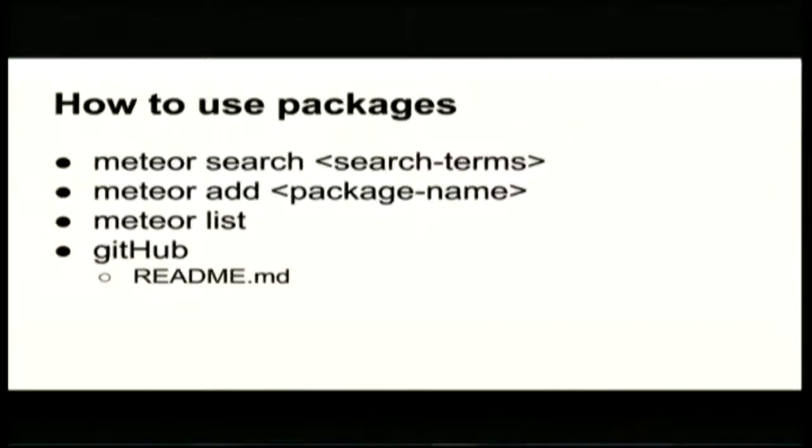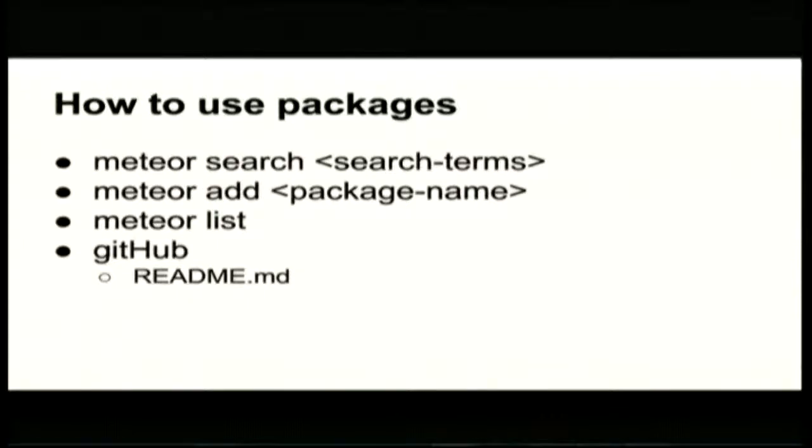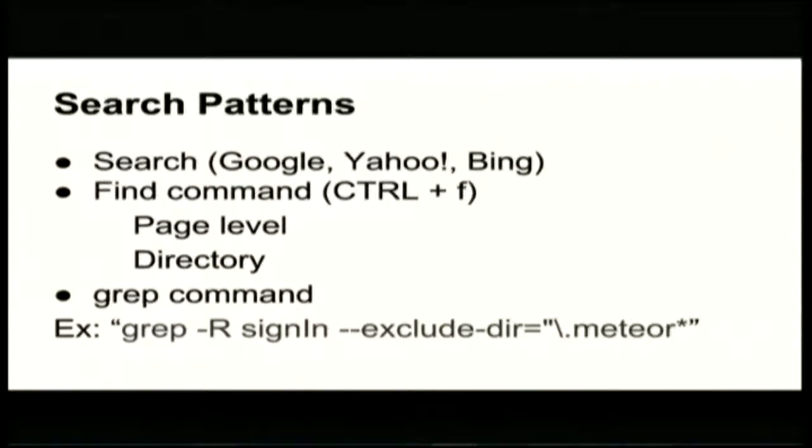And if you also want to look for packages, you can look on Atmosphere.js, as well as the command line, which I showed earlier with Meteor search and the search term. Then you add the package by typing meteor add and the package name. And you can see the Meteor packages that are being used by your application by typing meteor list.